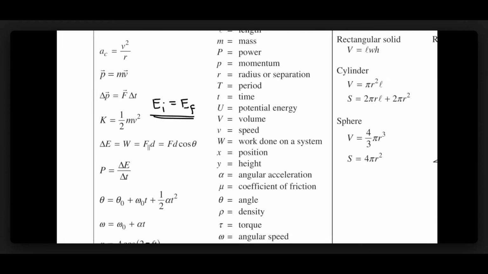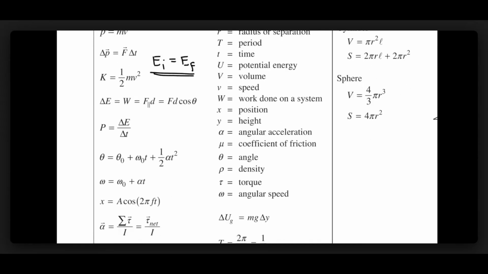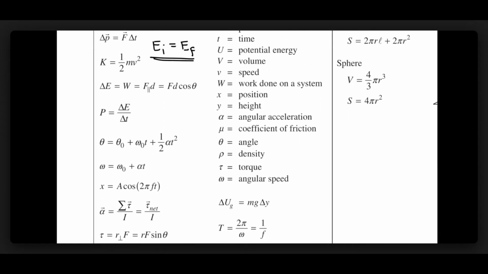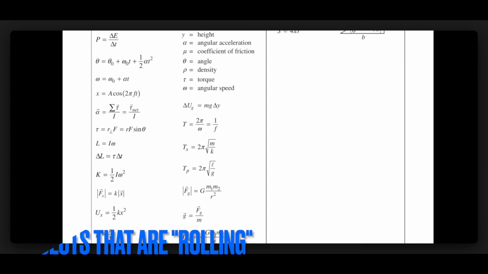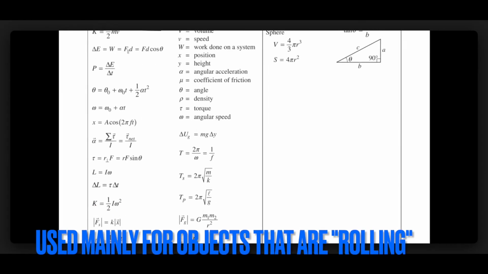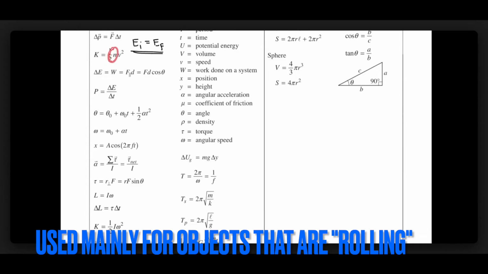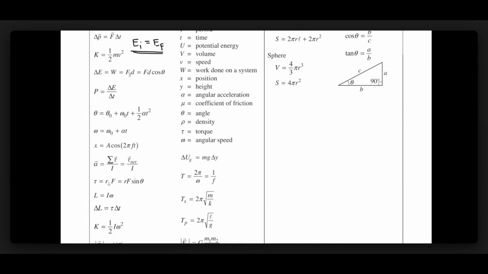And by the way, I probably should mention that they really should be grouping these together a little better. So they have, again, kinetic energy. This is translational. And then they also have, I should just skip over here and just say it right now. This is kinetic energy rotational, right? So this is KER. And it's basically the same exact equation. You're just swapping out the mass with I, the rotational inertia, and velocity with angular velocity. So that's going to be rotational kinetic energy.